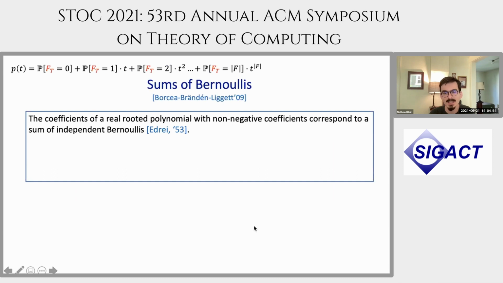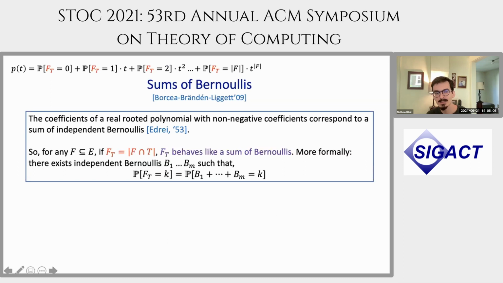And so if you take the generating polynomial of a lambda uniform tree distribution, you kind of zoom in on the univariate polynomial encoding the number of edges appearing in the tree in some set F. It shouldn't be too surprising that this polynomial is actually real rooted. So I know this is a bit fast, but basically I started with a real stable polynomial encoding my distribution over spanning trees. And this P of t is just some specialization of that real stable polynomial to a univariate one. So this P of t is real rooted.